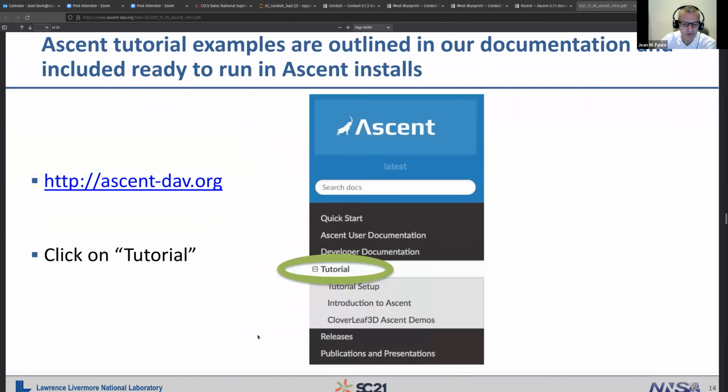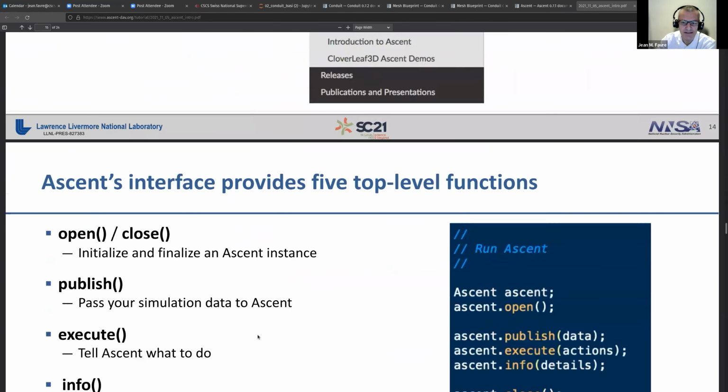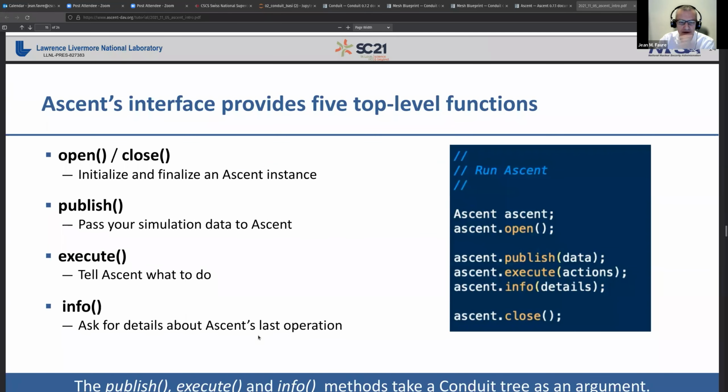And I will discuss this particular slide, which talks about the 5 top-level functions which Ascent expects in your code.